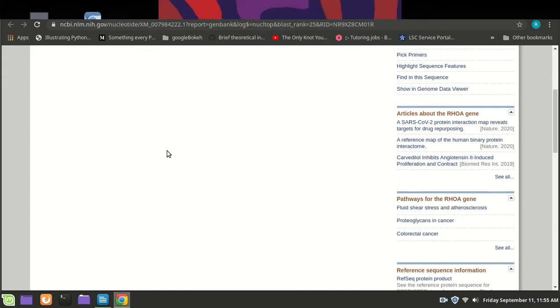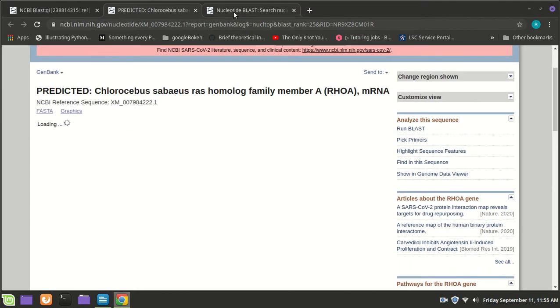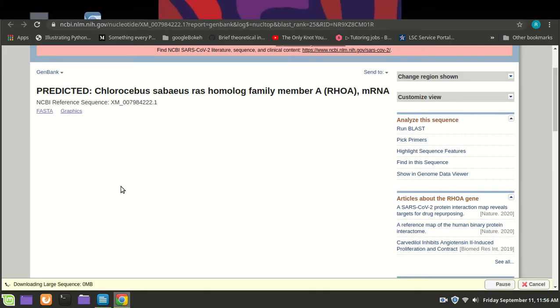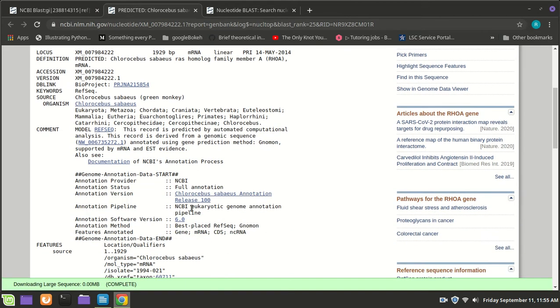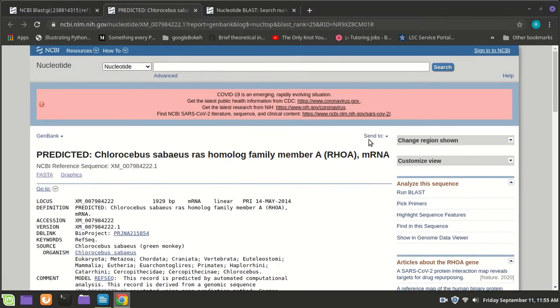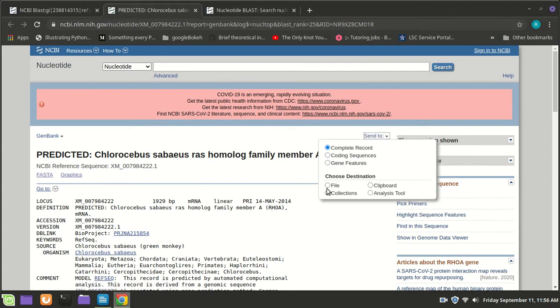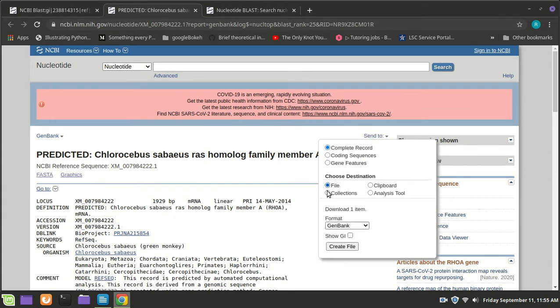We're waiting for it. I'll go back. The whole system was down on Thursday, so it is a little finicky sometimes. Here we go. GenBank file. If you want the FASTA, you come up here to Send to, File, and choose FASTA, and then you can create the file, and it will download it for you.